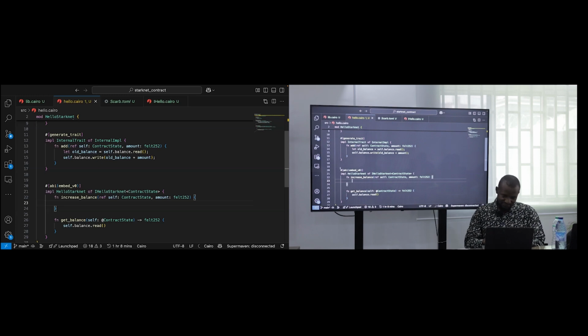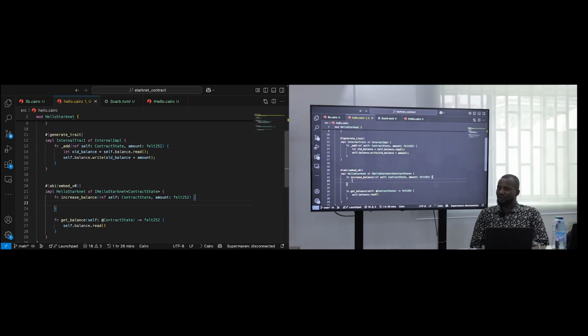We've moved all our addition implementation, the balance increment, into an internal function. We can call this function only from the contract.